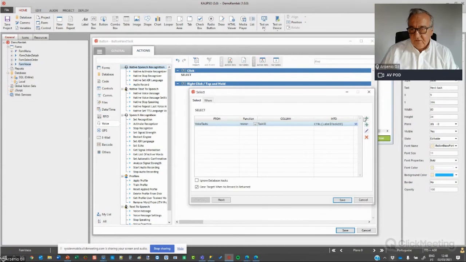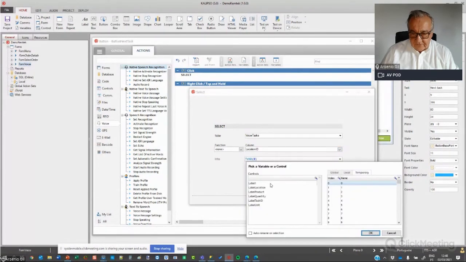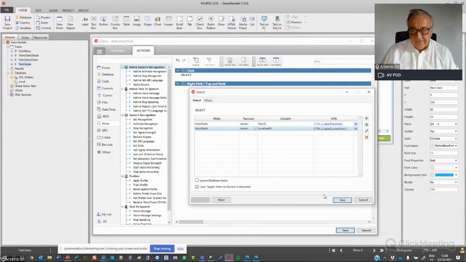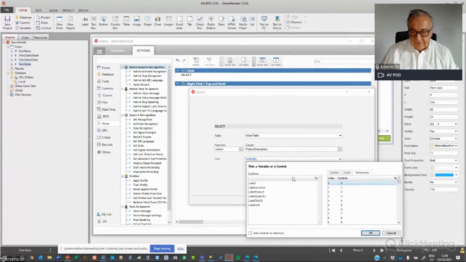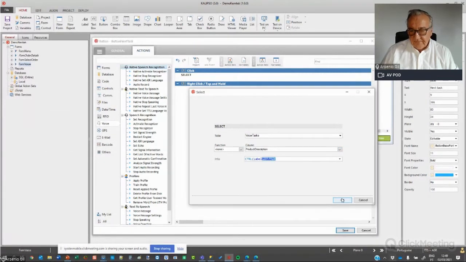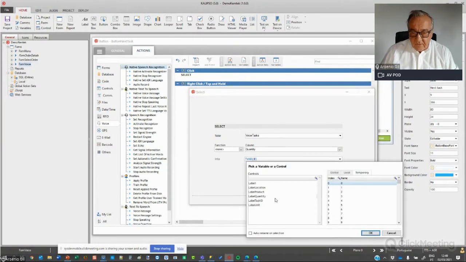And what I need more is the location ID, put on label location. And the product code description, put on product. And another, I need quantity, put on label quantity.